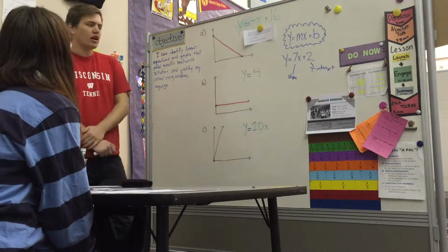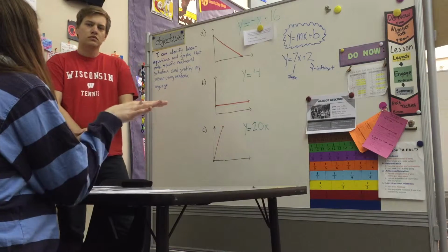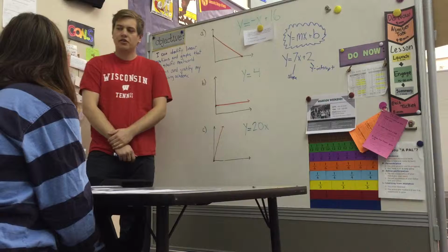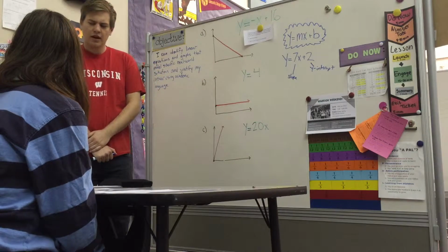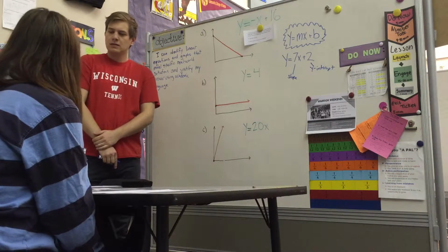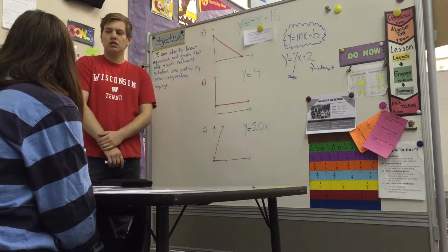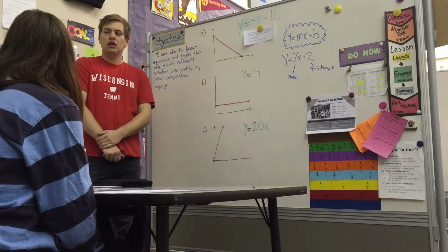So how does B show a constant rate? Well, because it's not going up or down, it's just staying at 20. Okay. Liz, do you agree or disagree? I disagree. Why? Well, the Y value says that it's dollars earned, not her wage. So her wage is constant, but her dollars earned is not constant.